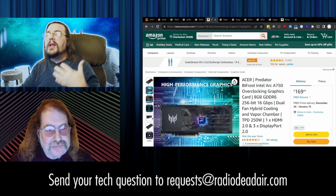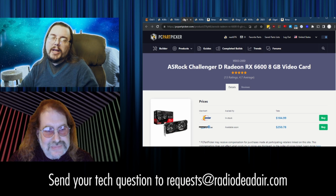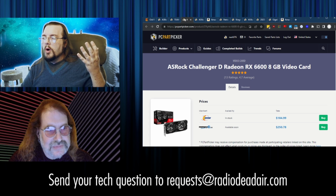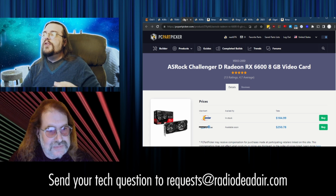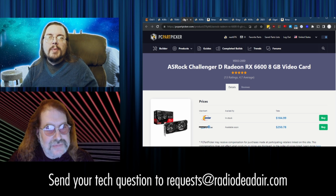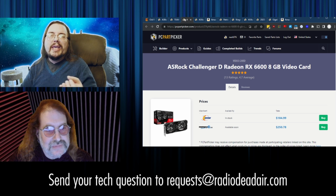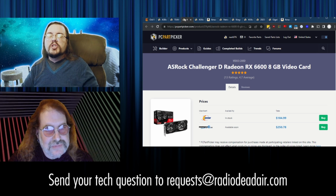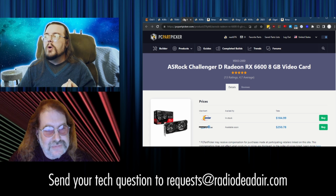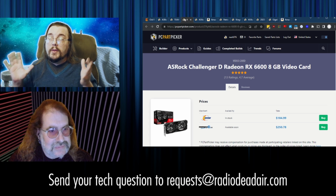As a recommendation to most folks, I feel more comfortable recommending something like an RX 6600. Slower, but it is more tried and true. The drivers are mature. We know it will work with just about everything. If you feel confident in your build stuff, the A750 might be something you look at. But if you're going to build this for someone else, just to get them started, Intel almost had it this year. They got really close. They've done a lot of work, and it's really impressive what they've done in the course of a year with these cards.